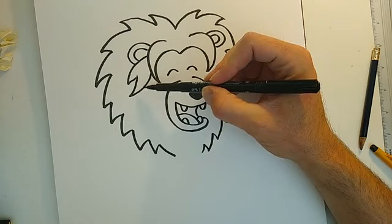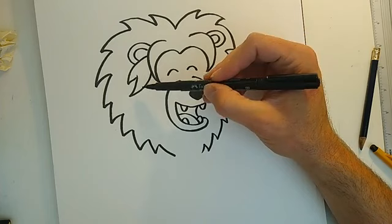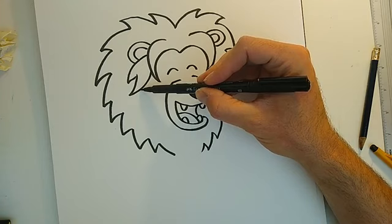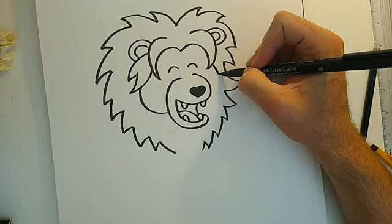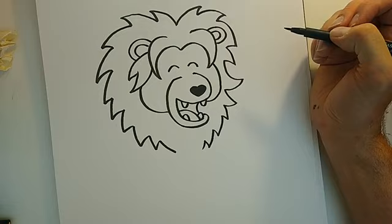We're going to do a nice jawline for him as well here. So this jaw, where you had your little flick here that was hiding his ear, we're also going to have another little curve here that's going to be for his nice, powerful jaws. So there we go. And doing it on that side shows that he's got a nice big jaw. And you can do it on the other side too. If you've got the space, that's great. If you haven't, that's fine. But there we go. There's our happy lion with his nice big jaws.